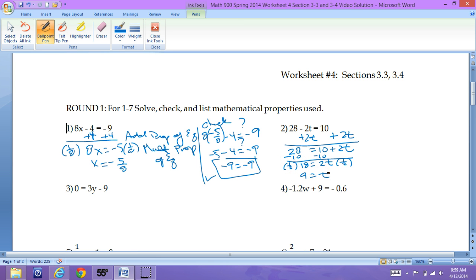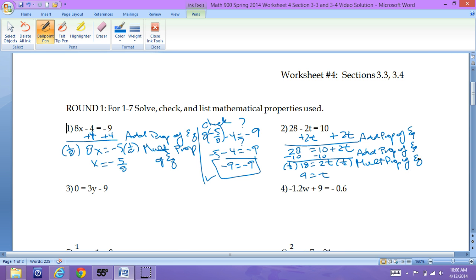So which properties did I use? I used the addition property of equations twice. You've seen me in previous videos where I squish it all into one line, but here I didn't leave enough space to really do that. So I could have subtracted 10 here and 10 here and then just saved myself. But I want you to write the addition property every time you use it. So since I used it twice, I have to list it twice as opposed to squeezing it all in one line. And then I used the multiplication property of equations.